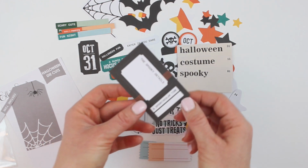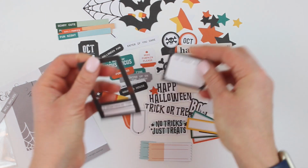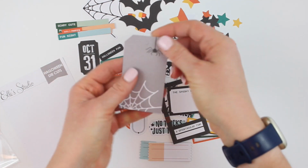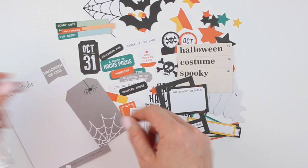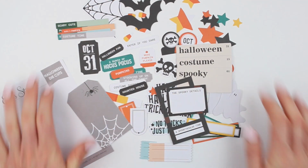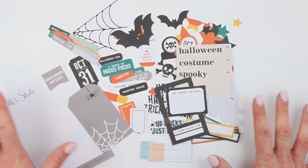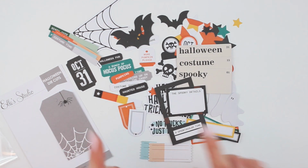Then you have this frame that says a spooktacular time. You can put a photo in there. On the inside of this, you have the spooky details. Then you have the shipping tag with the spider and the spider web and costume time there. Forgot about that one. Oh, there's another candy corn. So, huge pack of Halloween die cuts. Hope I have them all in the frame, but huge pack of these. Definitely need these on your must-have list if you love Halloween as much as I do.